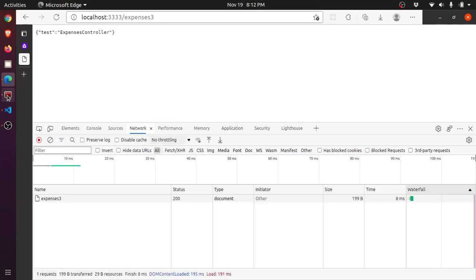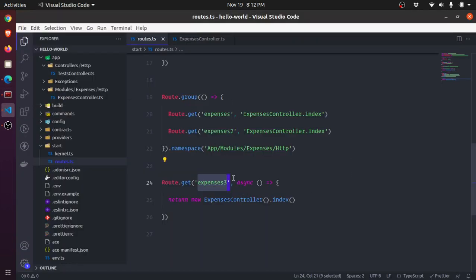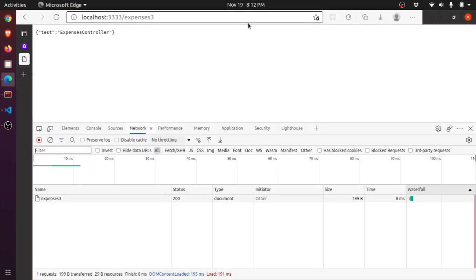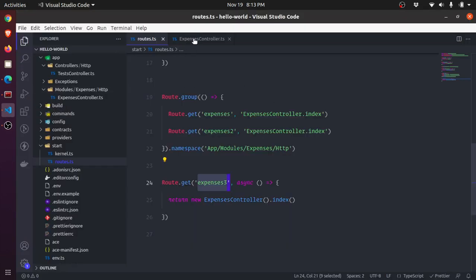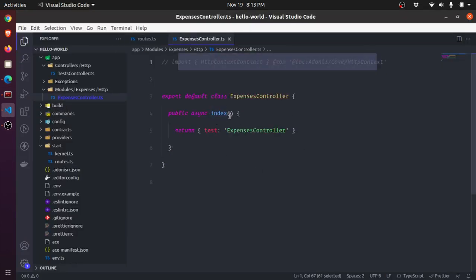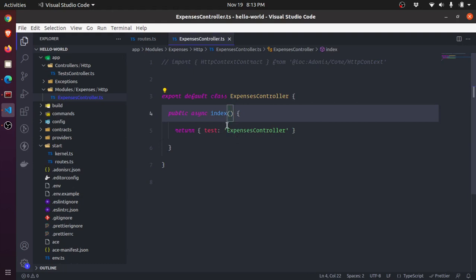And now, the first thing we can see in the documentation is that I can destructure things when the HTTP context is provided, because this is a route, which means these things are automatically injected through the framework. Now inside our controller, I can do something like HTTP context contract over here.